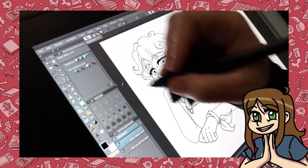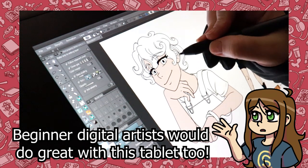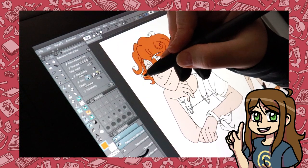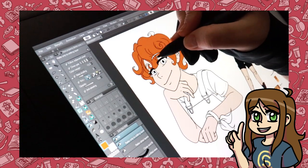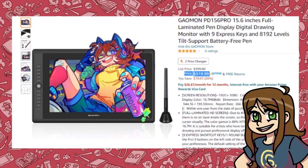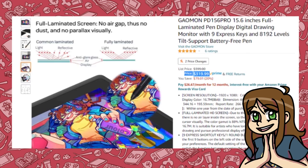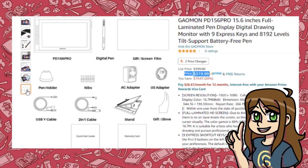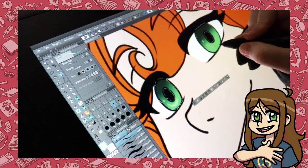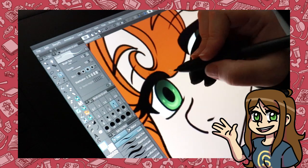So would I recommend this tablet? I would actually say yes. I would recommend it to intermediate artists or artists who are upgrading from a smaller tablet. Some people in a more professional industry setting might find technical things they'd want improved, but for a basic artist making basic art, this tablet gets the job done and is at a decent price. The Gaomon PD156 Pro is usually $399.99, but from December 21st to December 31st 2020 you can get a 20% discount making it $319.99. With all that you get for this price I think this tablet is definitely worth it. During the making of this video I streamed with it and made my style swap video with it and it's held up pretty well. I plan to keep using it to see if I want it swapped with my previous tablet, and so far so good.